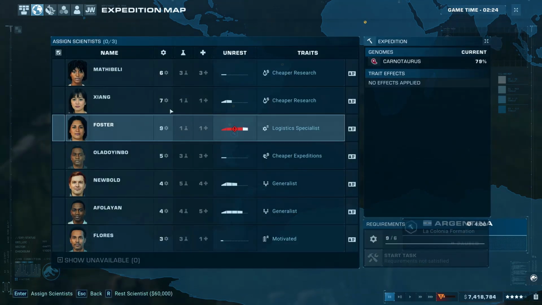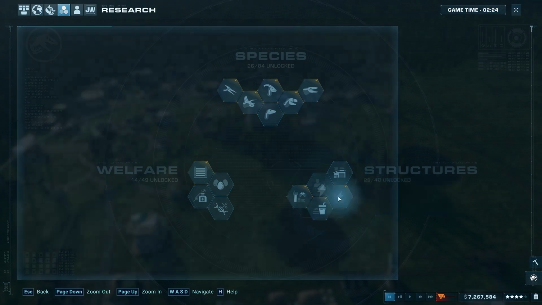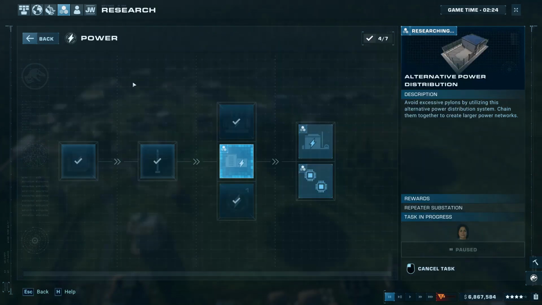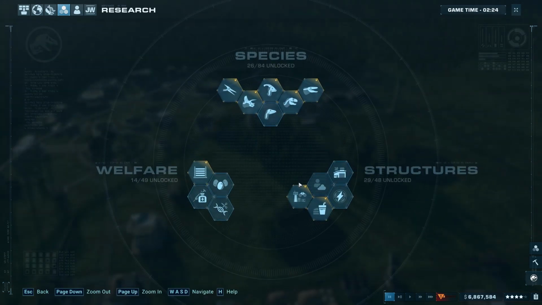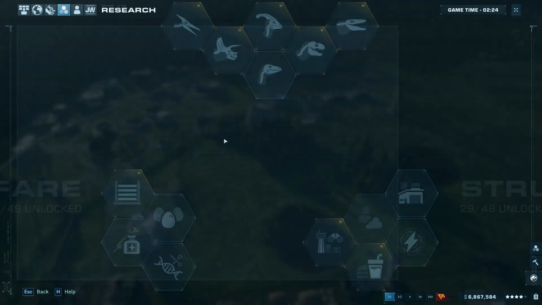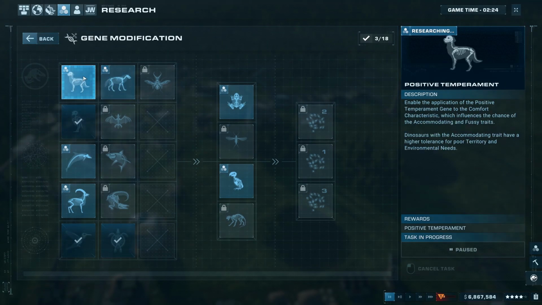Let's just go ahead and make it 100. Cheaper expeditions and generalists to go. Let's actually get our research on. We could do that. We have the money, might as well. I'll say, since I have 4 scientists, I'll wait on that. Enclosures, we'll wait on that as well. And medications we're fine on. Genetic modifications I want to try to start getting.